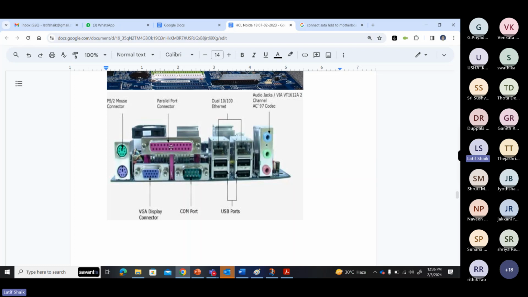This is the parallel port, LPT. Okay, now both are almost all gone. We are using USB. So this is a LAN port. We can connect a wired LAN connection for network purposes. USB ports you already know. And this is for an audio jack, so you can hear things, right? For mic, speakers, and line in.